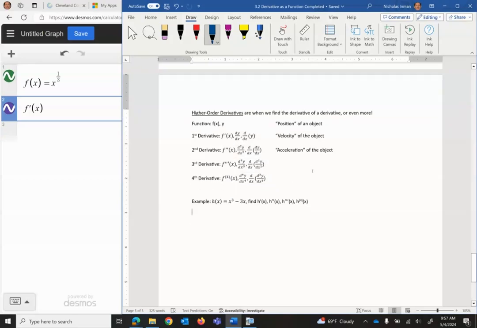But the other thing that we do talk about as we progress with our derivatives is the position of an object, which can just be a function. The velocity, aka speed of a function, is the first derivative. And we're going to talk about that a lot as we go forward. And so the acceleration of a function is going to be given by the second derivative. We're going to use these three ideas a lot. So as we're doing things, these three words are going to come up a lot.